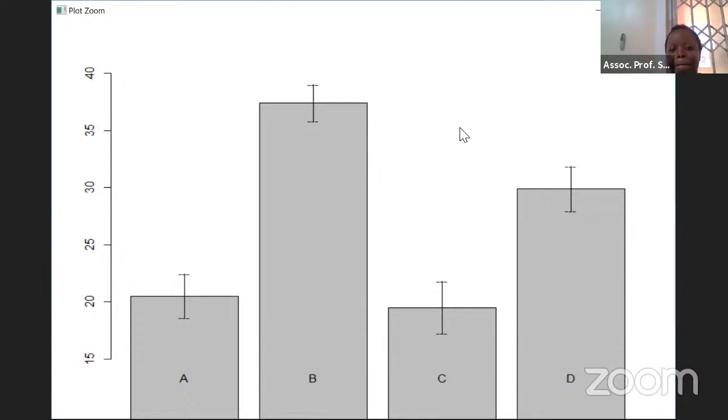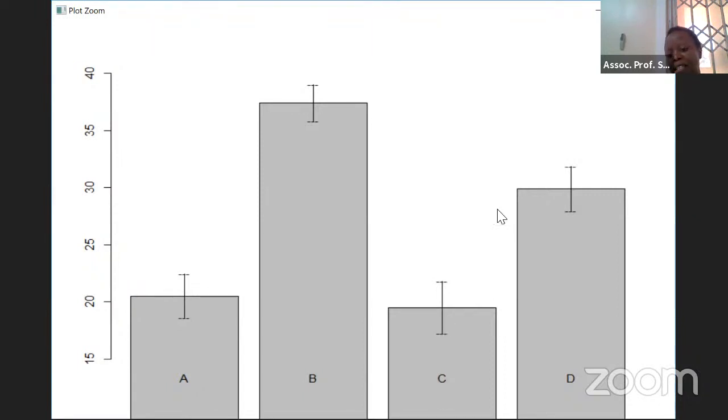Thank you very much. We are saying that if these error bars do not overlap, you can see this one ends here and this one is down here below, so there's no overlap. So the difference between A and B is significant, and B and C are significantly different, but A and C, if we use our cursor and move it across, we shall see that they overlap within each other. So there's no difference between A and C.